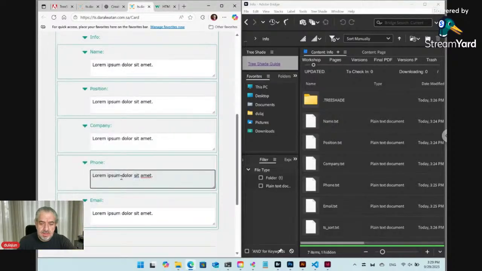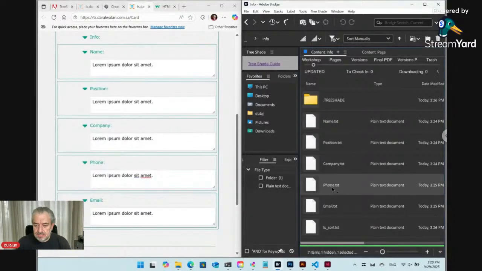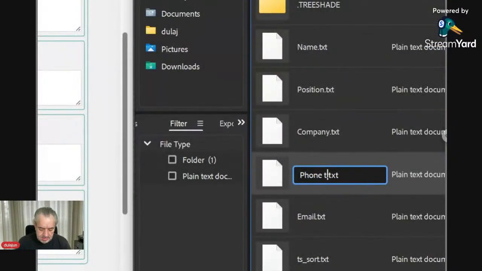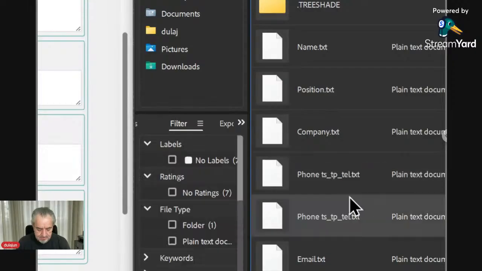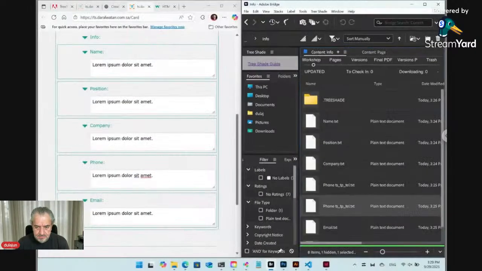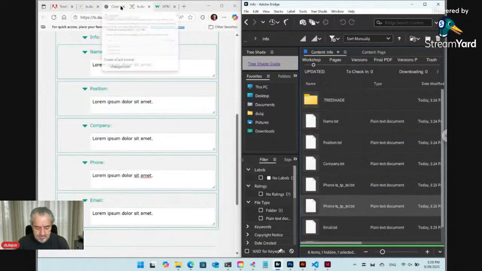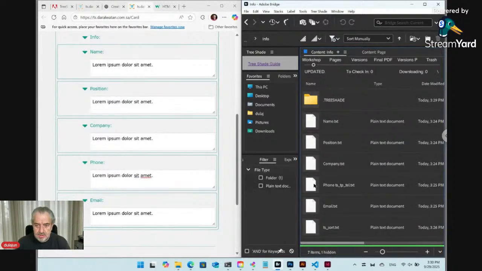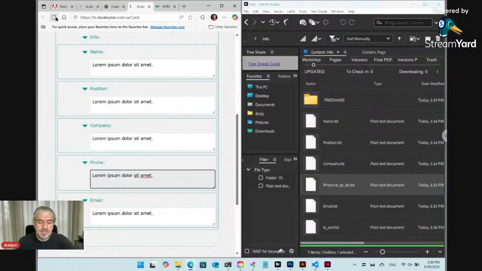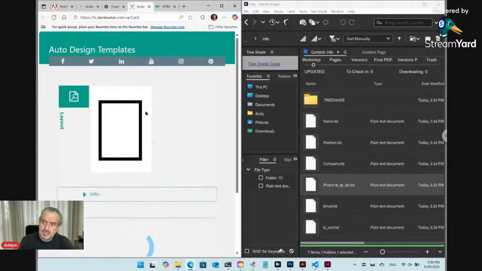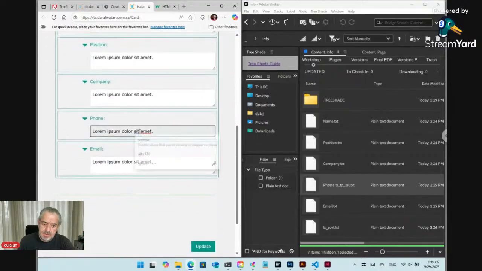So with the phone text file, let's add TS underscore TP, abbreviation of type, then tel. Okay. See, now it's a telephone field.